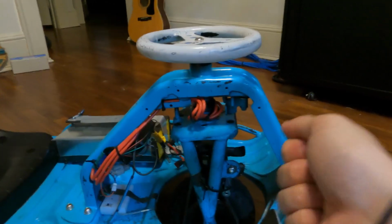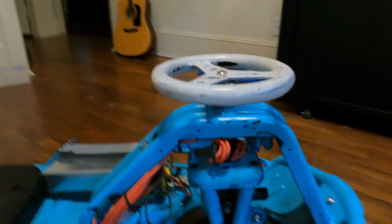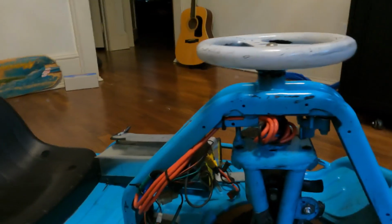And that helps significantly with speed wobbles. Before I did that, you had to grip the wheel super tight, and it was a huge pain in the ass.